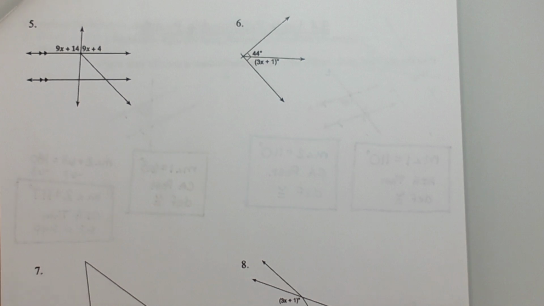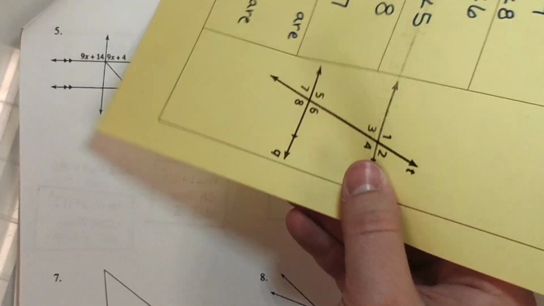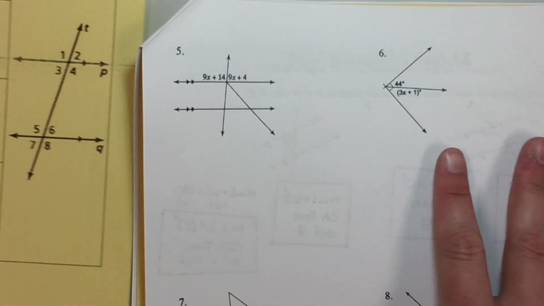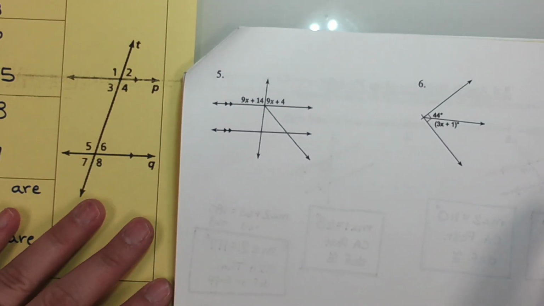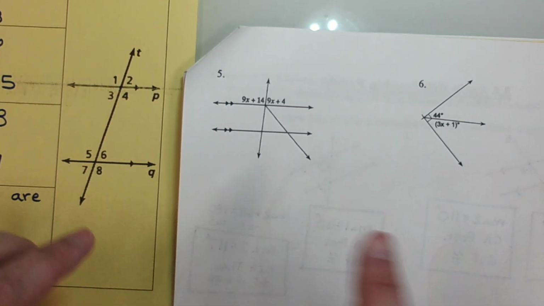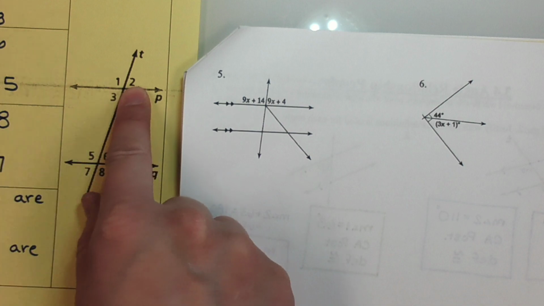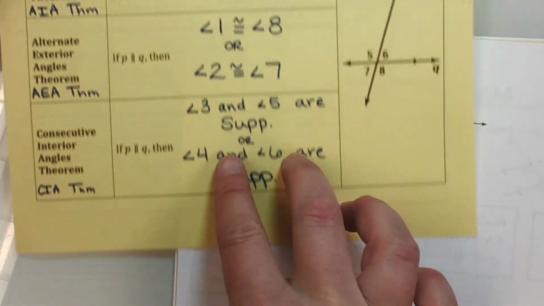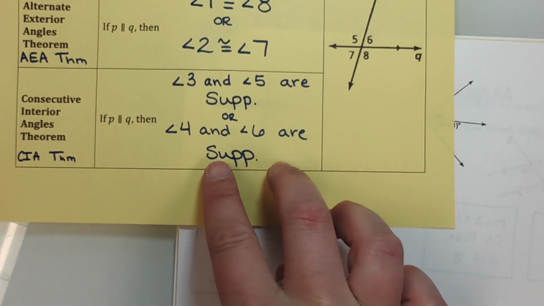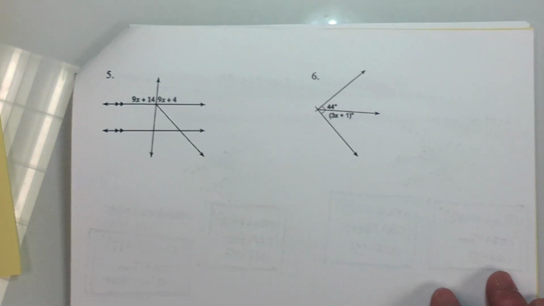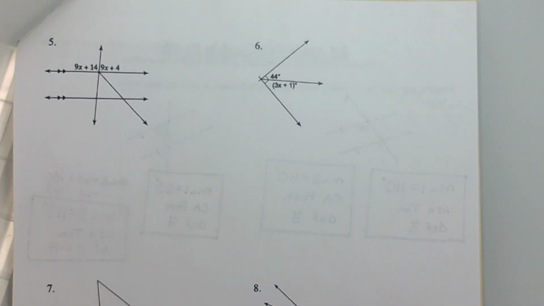Okay, question 5. Do you see parallel lines? Yeah. Okay, that makes me think I'm looking at these types of angle pairs. But if I line it up and try to find these angle pairs, I'm looking at angle 1 and angle 2. I don't find 1 and 2 in here anywhere. So that tells me one of two things is happening. It's either an older style angle pair, or it's an angle pairing that doesn't fit one of those options and we're going to have to manipulate to get there.